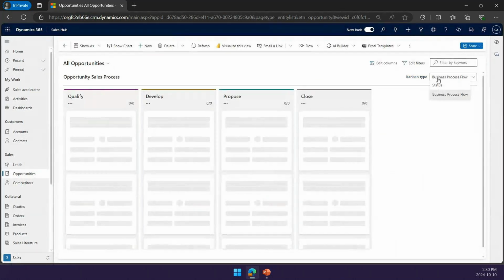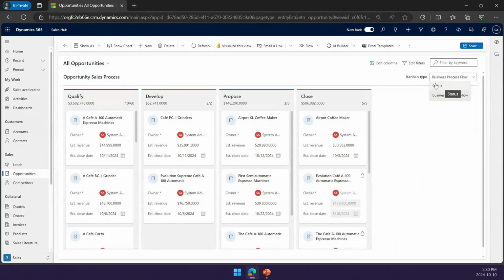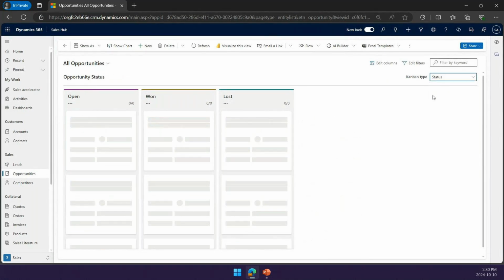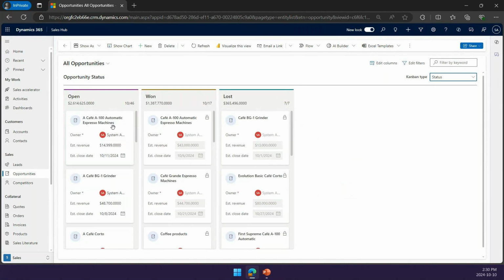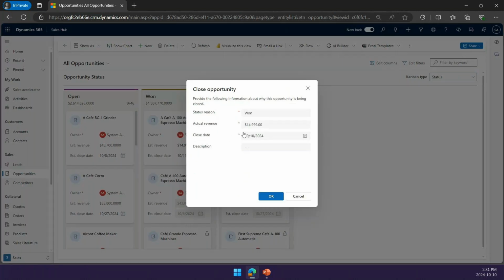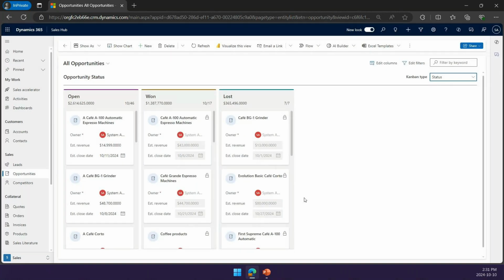I also have, besides the Kanban of the process bar, I can also use the status. And so that's for opportunities, the open, won, and lost status. So now it's showing me all of my opportunities by status here. Again, same idea. I get my totals at the top and I can edit. But if I know that this opportunity is closed, again, simply drag and drop it, and I'll be presented with the close opportunity screen. And I can say, okay, here to commit that. So just a different way to work with your records, to be able to interact right in here and drag and drop and have a different interface for managing that.